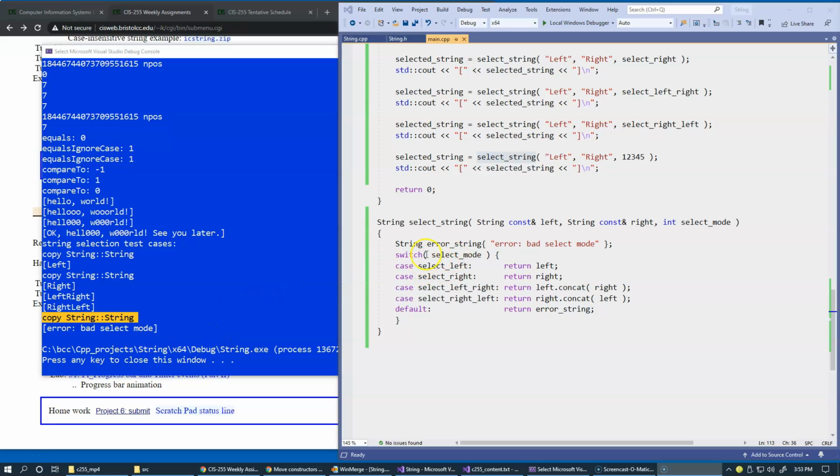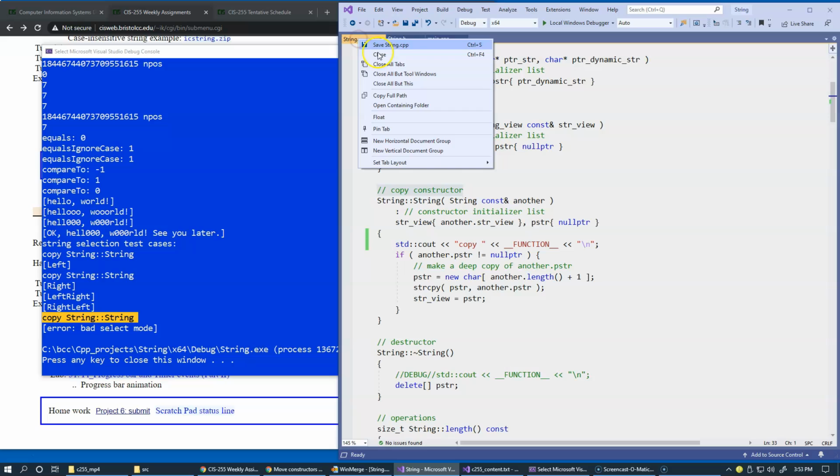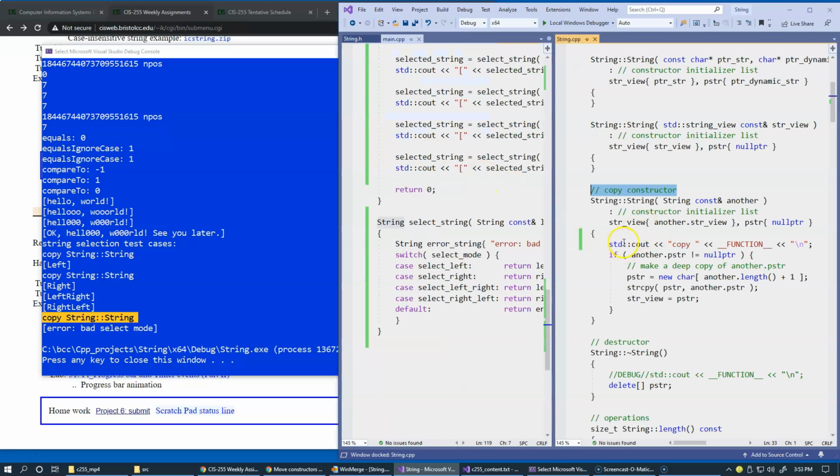So in summary, we observe that when there is a local object already fully initialized that we would like to use to pass as a return object from the function, which returns a copy, the copy constructor is invoked, and that's sort of natural. So let's take a look at our copy constructor. This is the version of the copy constructor that we have, and I'll try to place these two side by side like this.